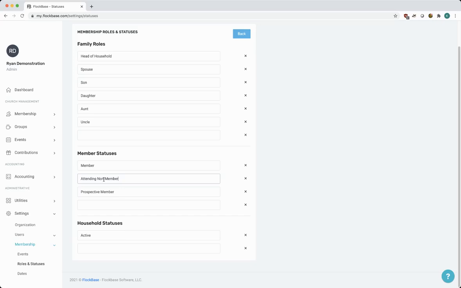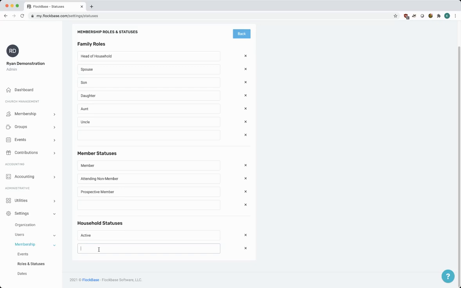And separately, what member means here is not necessarily a full member of your church or your denomination. All member means is they're a member of a household to which you're connected. So in this database, all of the individuals are going to be called members whether or not they're a baptized member of your congregation.